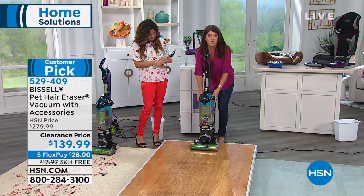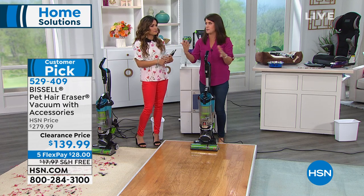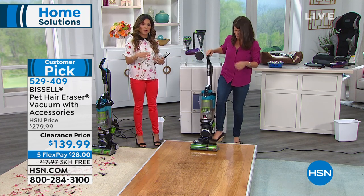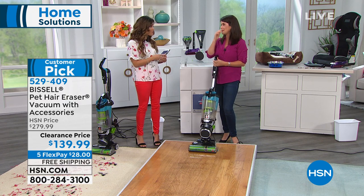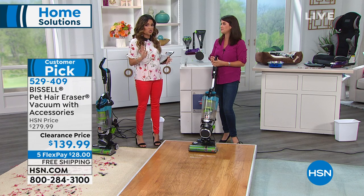This is the largest canister. A lot of times there's smaller vacuums that are out there now. You know you're emptying it all the time. No, this is the big boy. This is like get the big jobs done. But the price point, I've got to say, is comparable to our little guys. This is half off right now. And even on clearance, you still get that full 30-day money-back guarantee. So there's no worries on that.